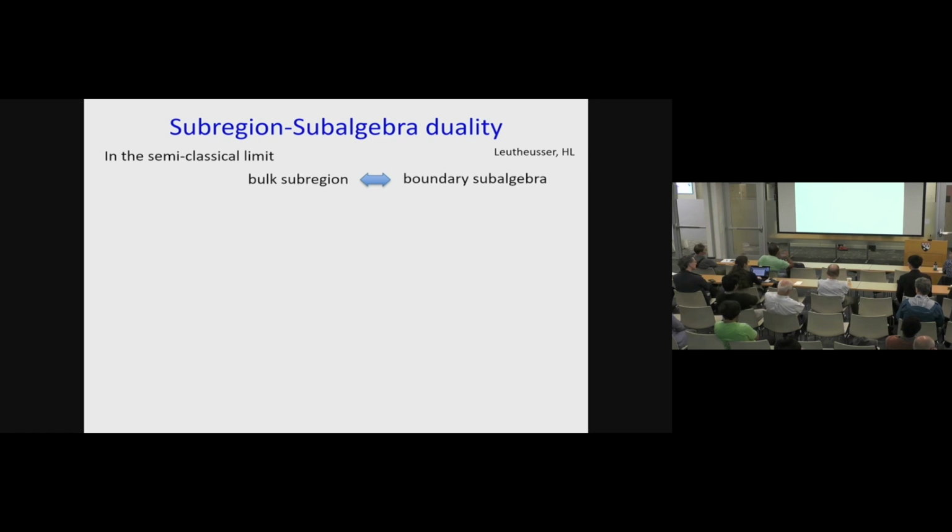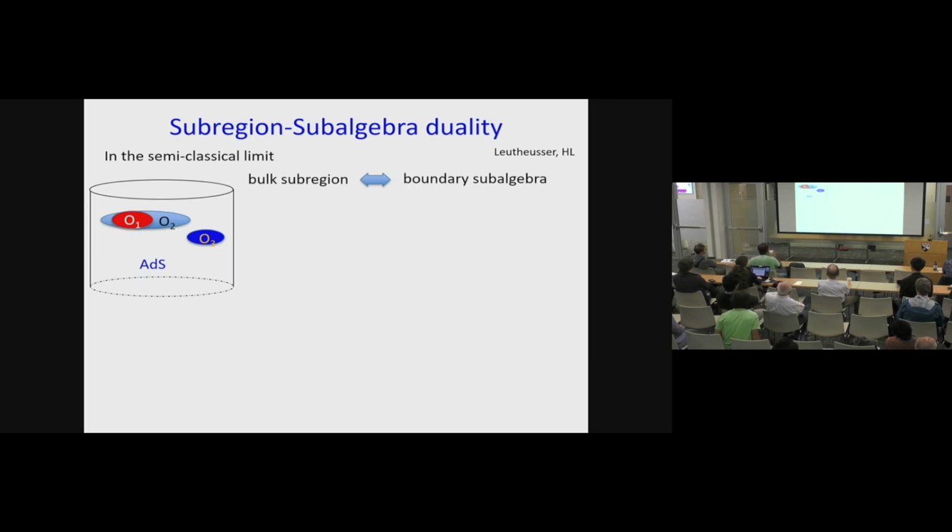Okay? So the geometric properties of this sub-region will translate into algebraic properties of this sub-algebra. I will mention some simple aspects you will see. So for example, let's consider AdS. So let's consider you have three sub-regions, O1, O2, and O3. Okay? So for example, O1 is dual to some type III_1 von Neumann algebra, which I call A1, on the boundary. So forget about this. If you're not familiar with these words, type III_1 von Neumann sub-algebra, don't worry about it. This is just some sub-algebra on the boundary. So the boundary is a quantum mechanical system, and we have operator algebras, we have some sub-algebras.